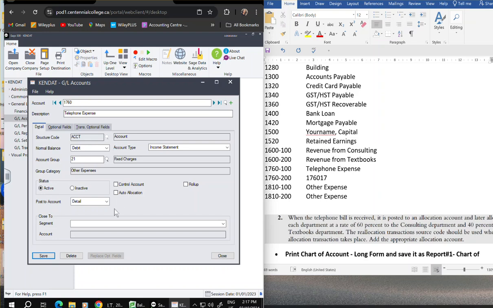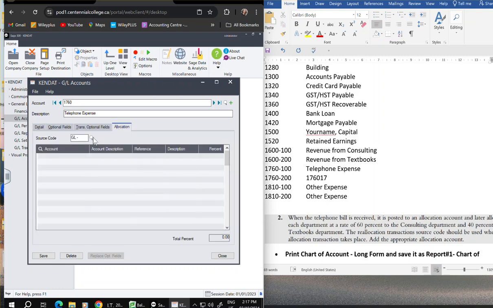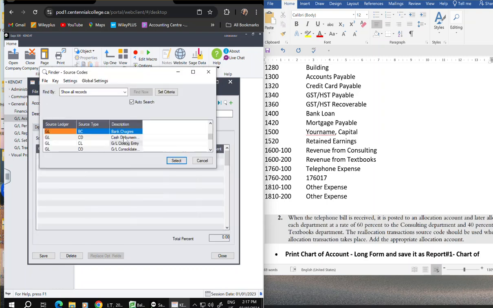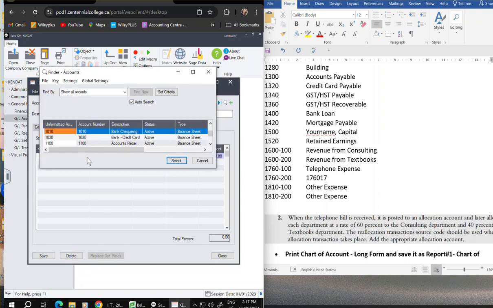Once you add it, if there's an allocation given to you, or you are required to do it in your journal entry, you're going to click on this button. This is an allocation button. This becomes live. You click on the allocation. You look for allocation. RT is for allocation, so GLRT is for allocation. We have consulting.